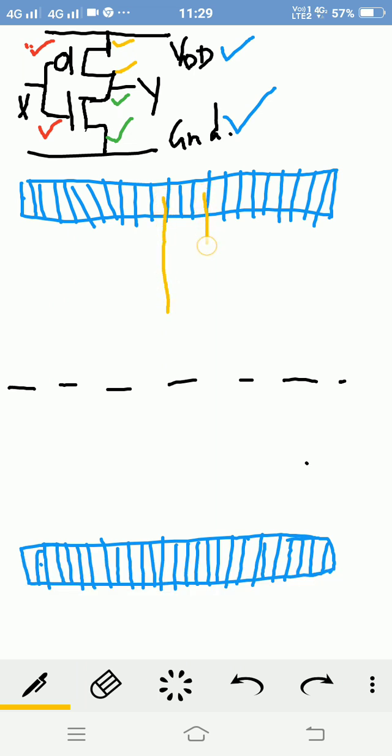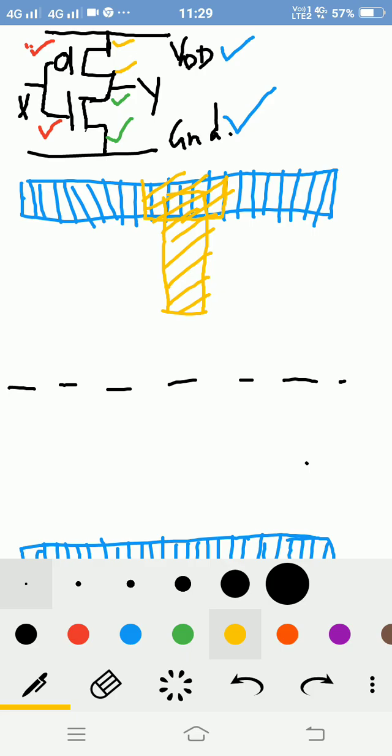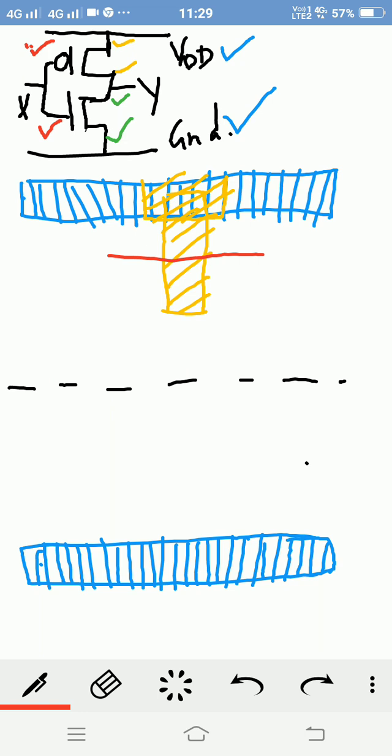In the pull-up network I will use a PMOS transistor. So for that P diffusion I will take a yellow color, and here we will maintain some distance between these cross lines. It is a difference between PMOS and NMOS. Now I will draw the gate for the PMOS transistor. It is polysilicon. For polysilicon, we have to draw the cross lines from bottom to top.